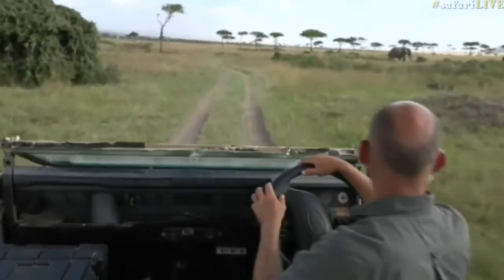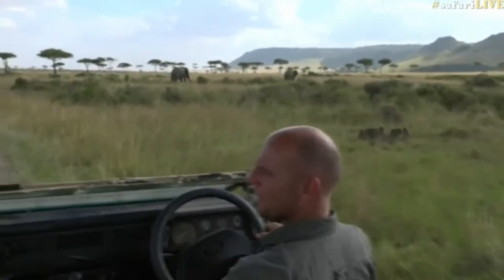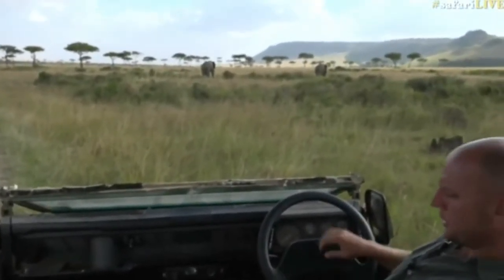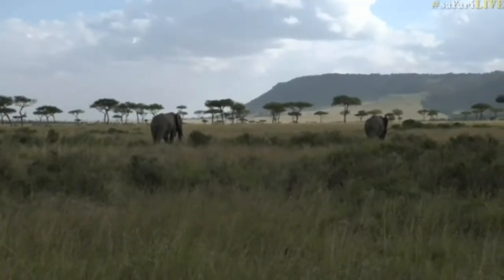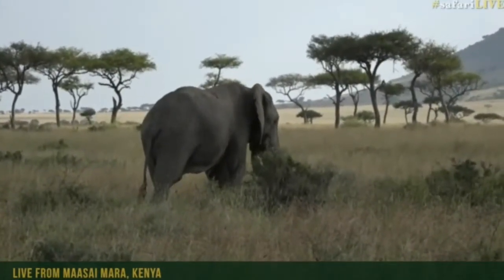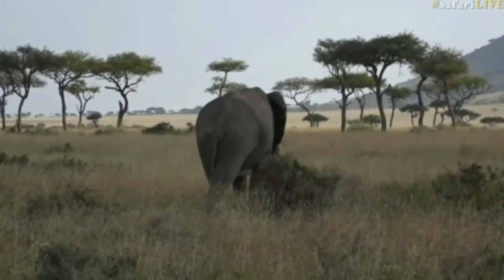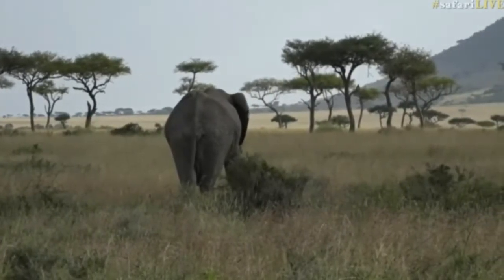Just look at what we've got in front of us — a surprise! We've got an African elephant in just such a lovely setting. Have a look at that — isn't that superb? That is a bull elephant, not as large as they get at Juma. I found that the Kruger bulls in Kruger National Park are much larger than the bull elephants we find out here in the Mara Triangle.